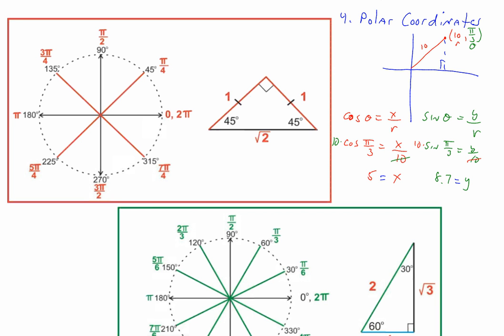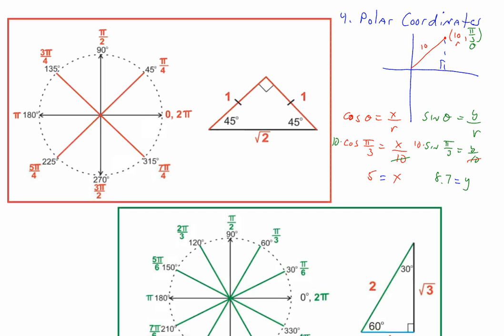You're just simply going to use the fact that the cosine is x over r and solve for x, and the sine is y over r and solve for y. That's not hard. What about going backwards the other way? What if they started with an x coordinate of 5 and a y coordinate of 8.7? How could you then take that and go backwards into polar coordinates? So you have an x of 5 and you have a y of 8.7. How can you go back the other way?